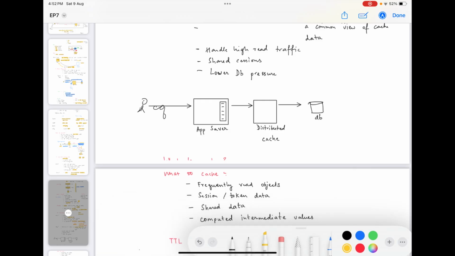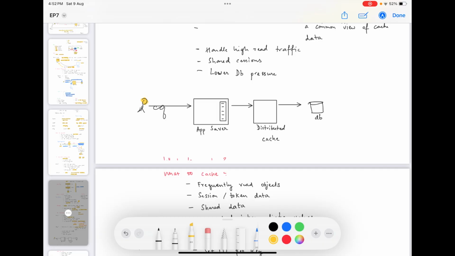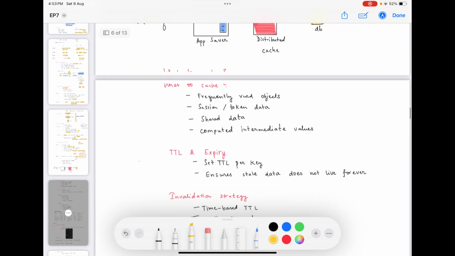Okay, so a typical flow looks like this, where a request flows in from the user and comes to our app server. Here the app server has a local cache implemented, and it also has access to what we call our distributed caching system or layer. It's a layer in between the database and the application server, and it has all the frequently accessed data that can help the app server serve this request even faster without reaching the database layer. Okay, so this is basically the distributed caching layer.